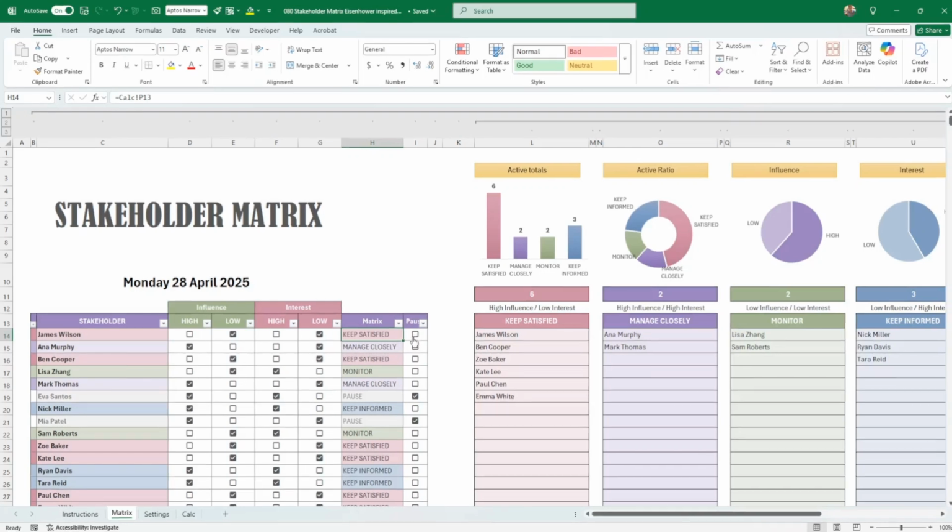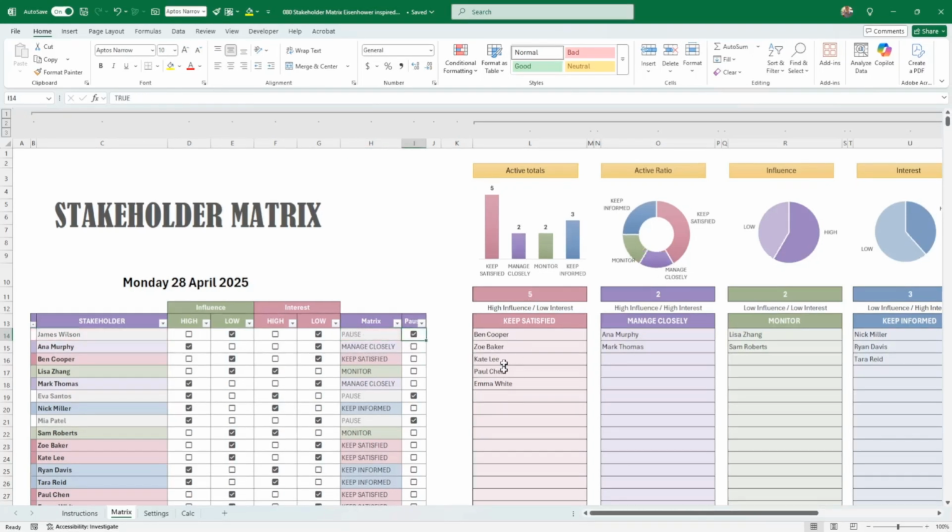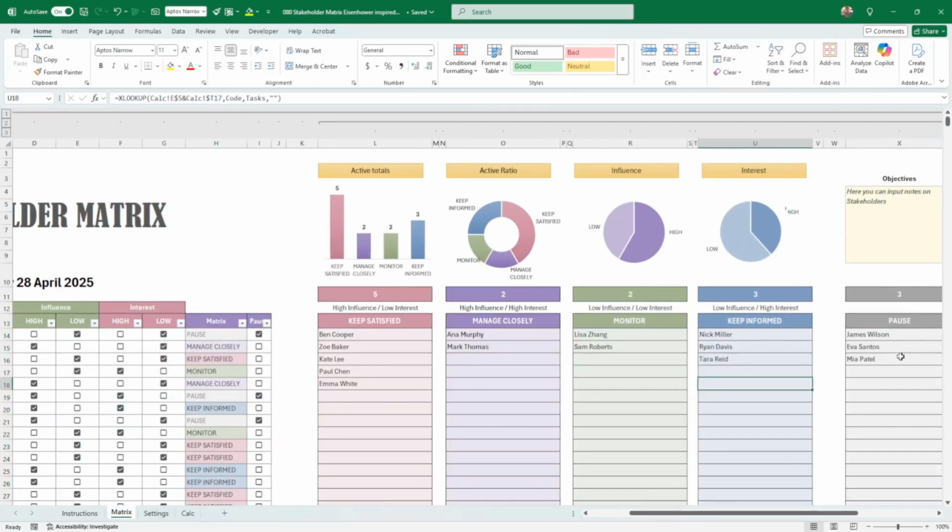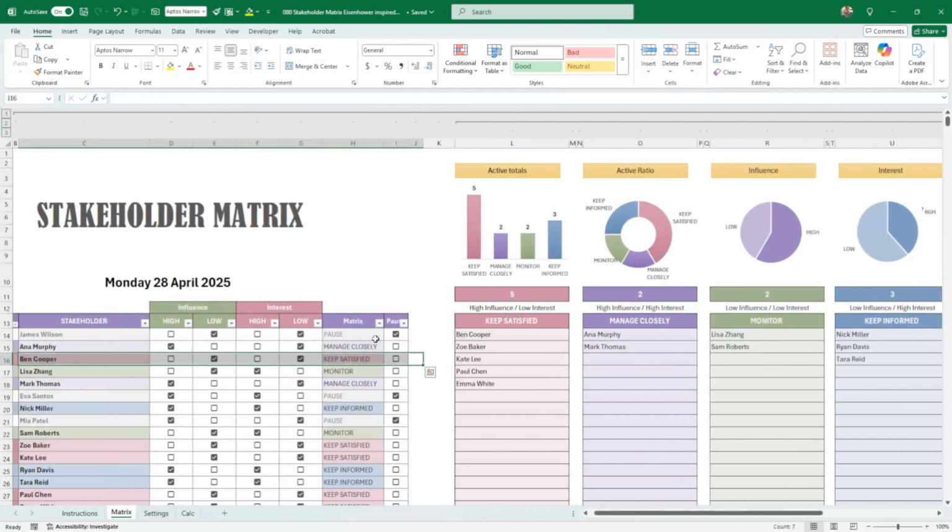And you have the possibility to pause a client, and I think that removes it from here and puts it into a pause. And I think that's a good way when someone goes or someone just leaves the project temporarily or not, you can just remove it without having to delete this field here.